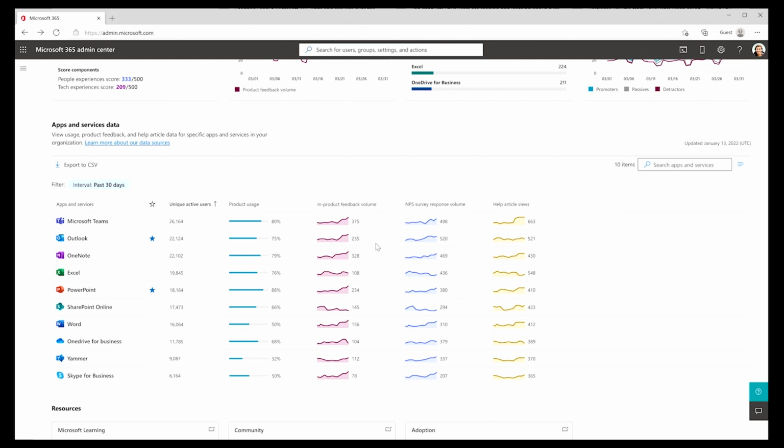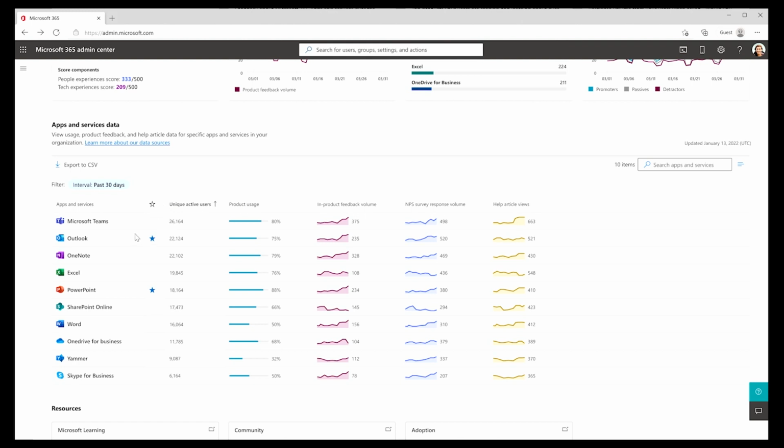Net Promoter Score, or NPS, is a solicited survey, again in each of the products, that helps you understand how likely users are to recommend the product to a friend or colleague, and is the current industry standard for assessing satisfaction. And lastly, a brand new data source that we lit up specifically for this experience is Help Article Views. This tells you the number of articles that are being read by users in your organization on support.microsoft.com or in our in-app help experiences. Now you can see how you can view all of these diverse data signals together to get a better pulse on your org's experience with Microsoft 365.